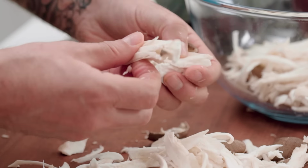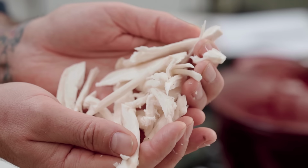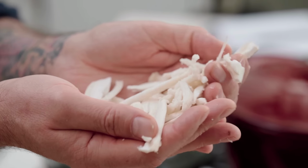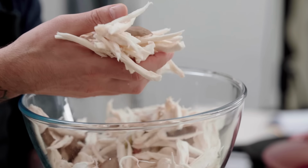Guys, just look at this. Look at that texture. Look at those shreds. It is just amazing. I've said it before, and I'll say it again. We don't need to kill shit for flavor. I mean, I can't say enough about it. So happy to be able to share this with you guys.